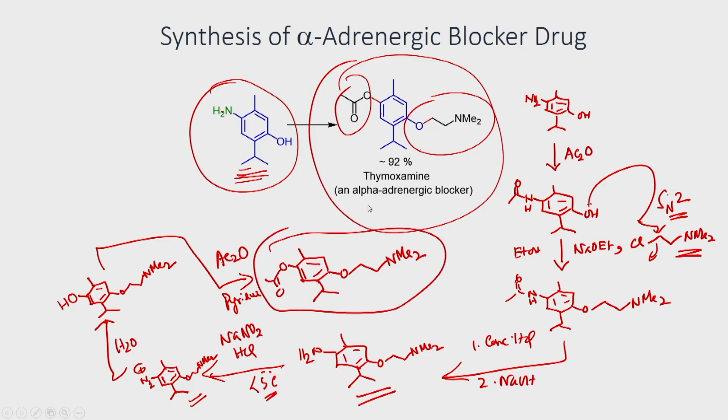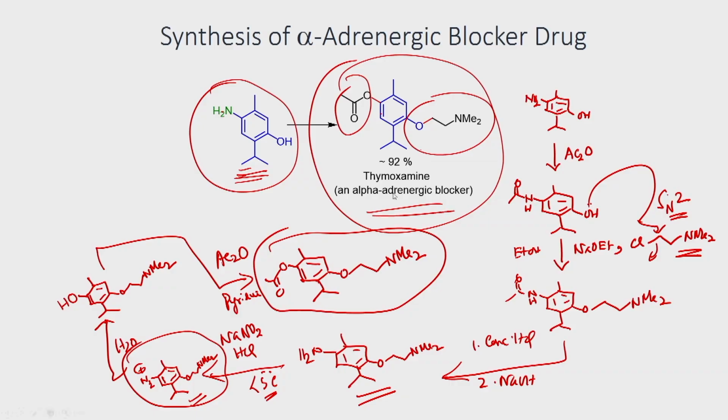this drug. So you can see here, you form the diazonium salt as an intermediate, which is further converted into phenol, which is further acylated to give this drug. And as you can see here, diazonium salts find broad utilities, not only in synthetic chemistry, we also use them in medicinal science to make medicinally important compounds.